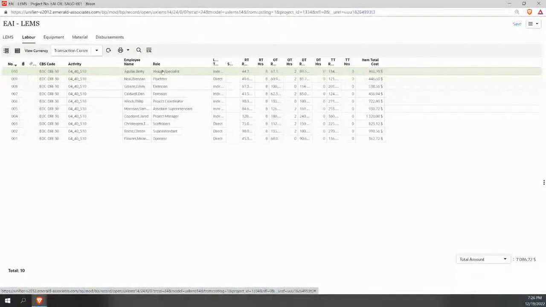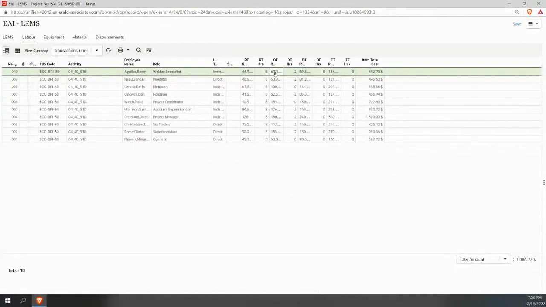So I've got a welder, this is the person's name, doing some work on a particular activity. Now this activity, as I mentioned earlier, can marry up with P6. I can make this document have just the hours and overtime, triple time, double time, as you wish. This is a pick list that I build and record. The next day, if the person's continuing on that same scope of work, it's easy to copy the LEM and create the next day's record.